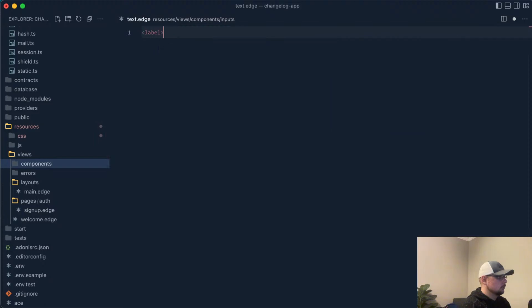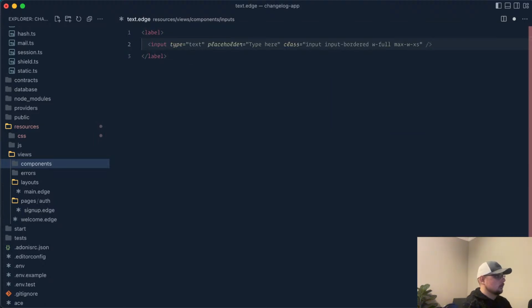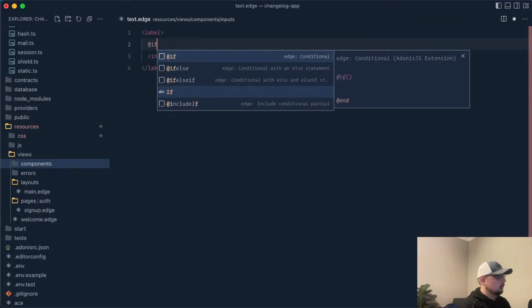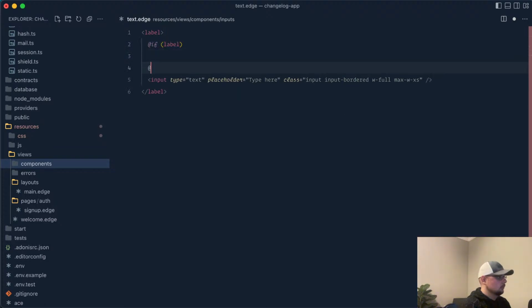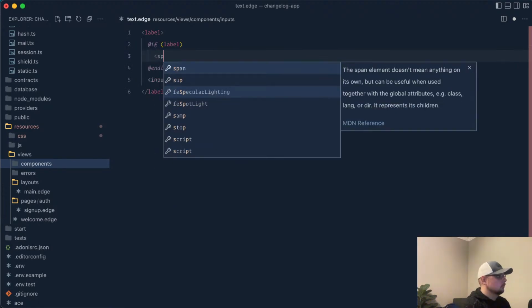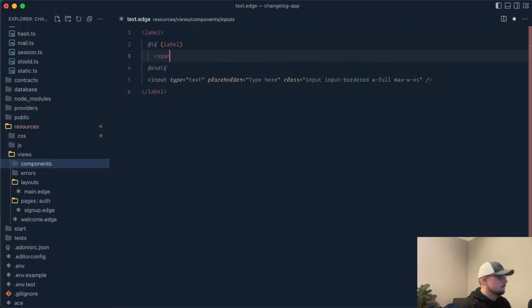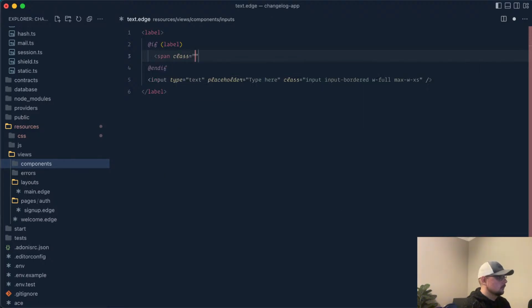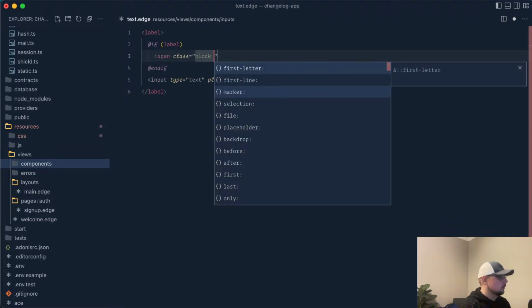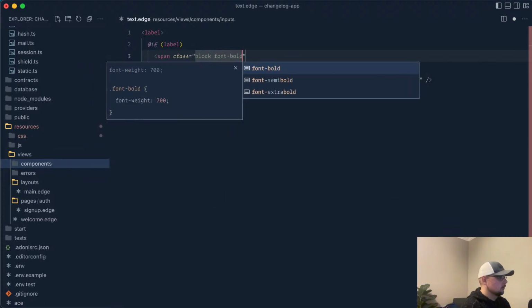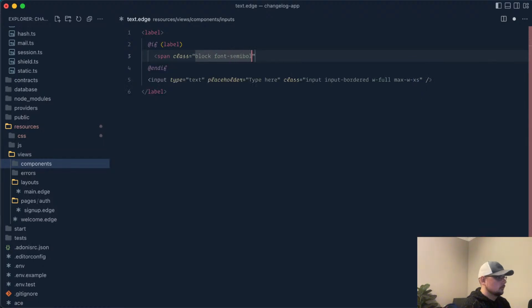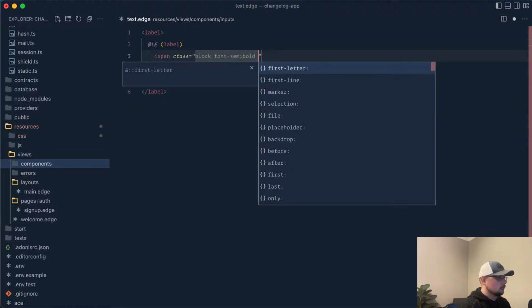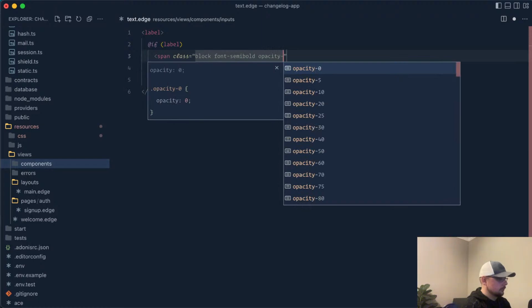So I'm gonna go ahead and put this inside of a label. And if label, then I don't know what colors they're using, so I'll just use opacity.